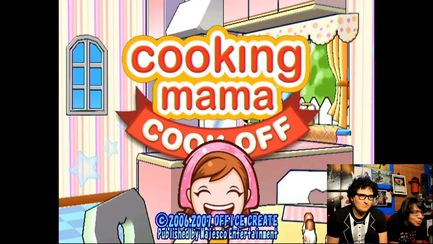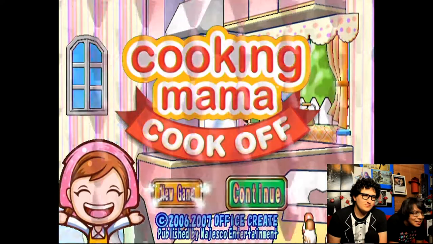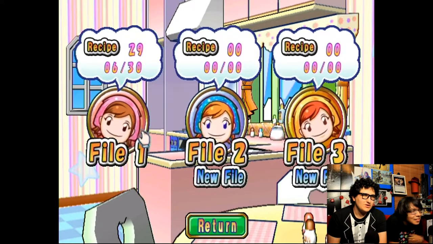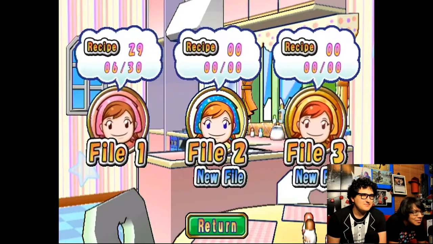Shout out to Ariel, who this is the only game she would loan us. We're still killing time until Warriors, guys. We're gonna do a one-off here, Cooking Mama. My sister actually has a file with 29 recipes. I don't know when this was. Let's go to the blue one.